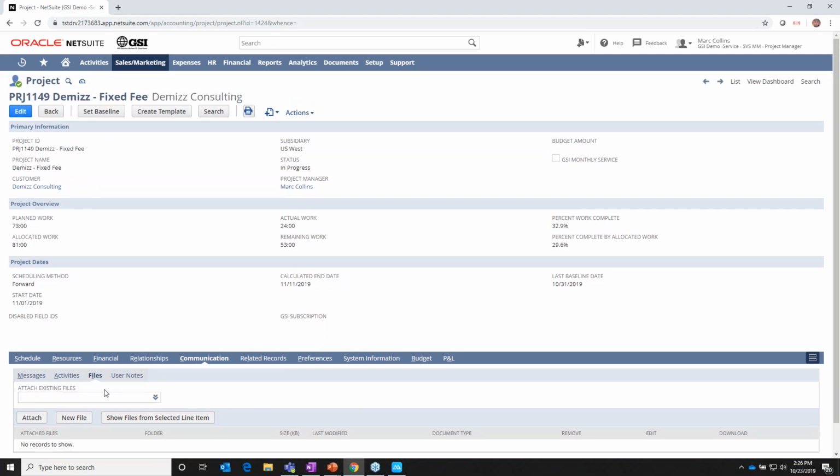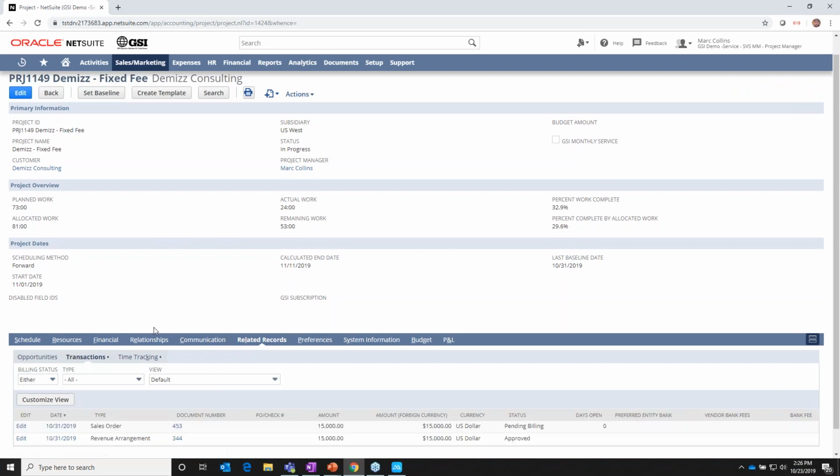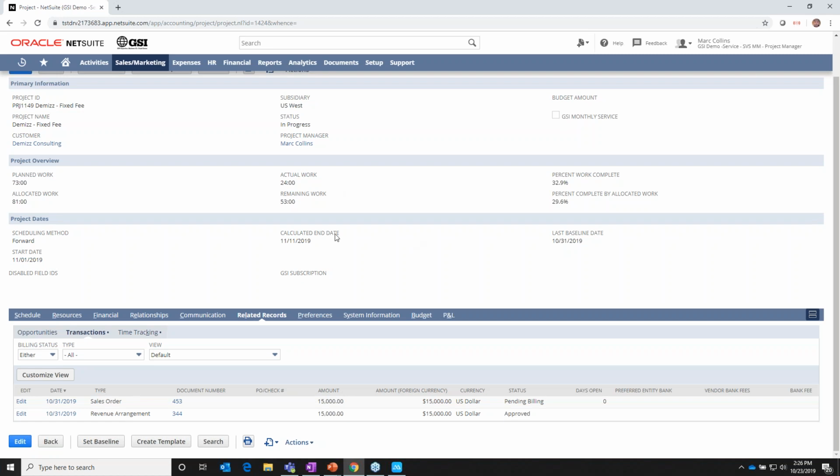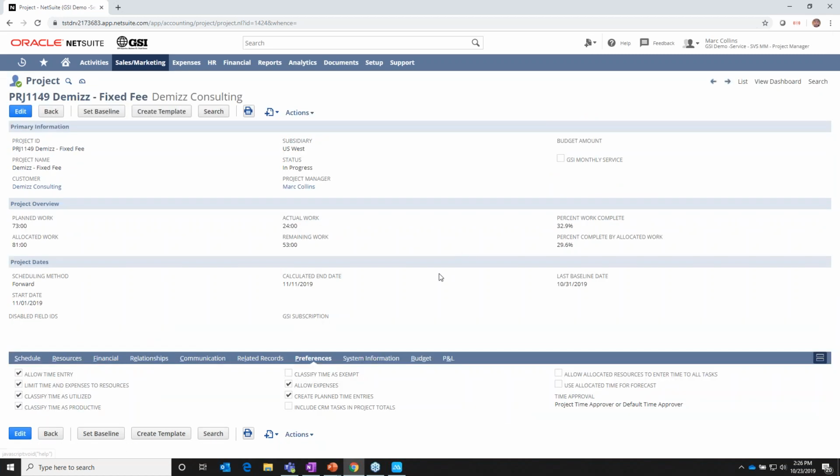So that's a very powerful capability for some governance and just maintaining documentation, etc. Related records are going to detail related transactions related to this. And I'm going to come right back here, so I'm going to skip over this for the time being.